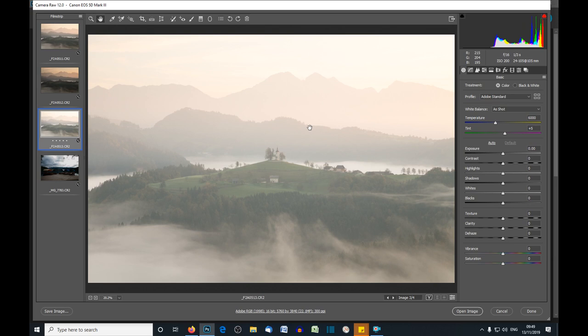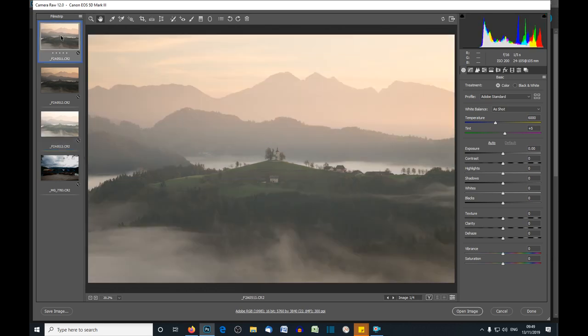So take three photos, and that will mean that if the photo that you've exposed or overexposed as much as possible has been pushed to the point where it's unrecoverable, or details in the sky or other parts of the scene are unrecoverable, then you've still got one of the other exposures to work with. So in this scene, this was my nominal exposure. You can see that in this exposure I pushed the histogram right up to the edge, but I didn't push it off the edge. That was my first exposure.